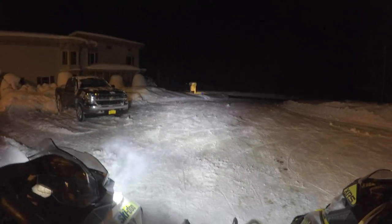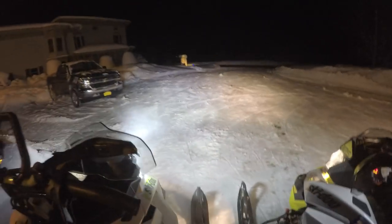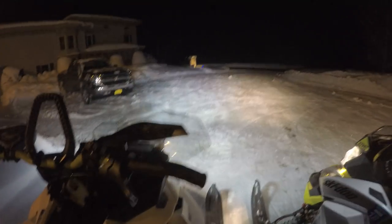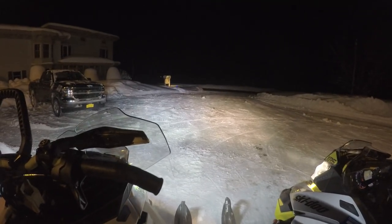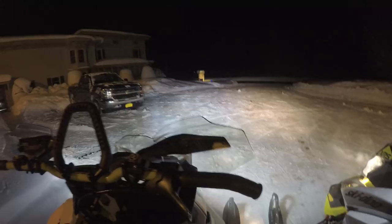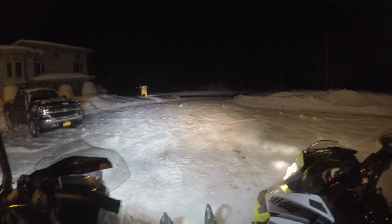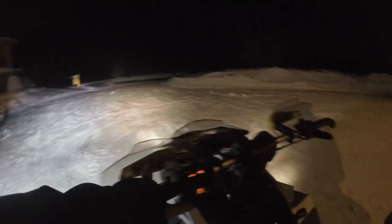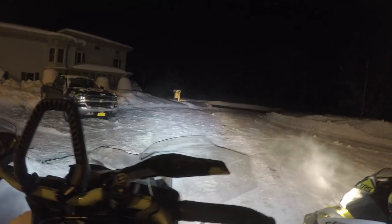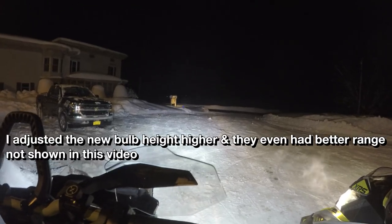Turn this one on now too. So, okay, yeah, side by side, you can see how this is definitely brighter, that one's yellower. What do you think? I think those are way brighter. The new light bulbs? Absolutely. You can just see the reflection off the snow, it's definitely lighter. It's a lot crisper now, too. Now, his high beam stock, and then high beam with these bulbs, that's a big difference. Huge. Big difference there, guys.